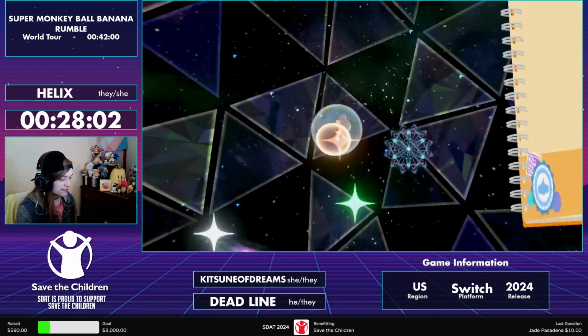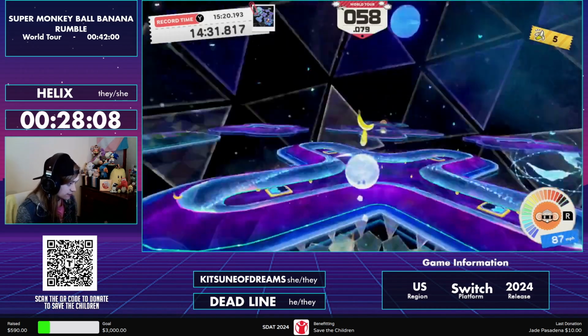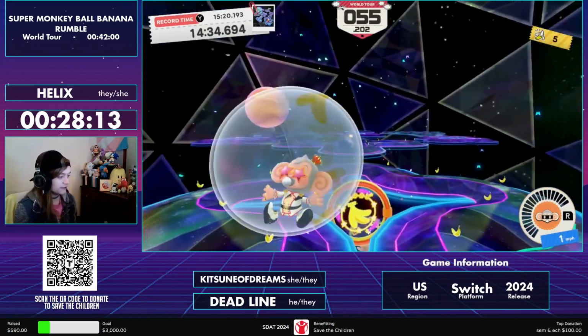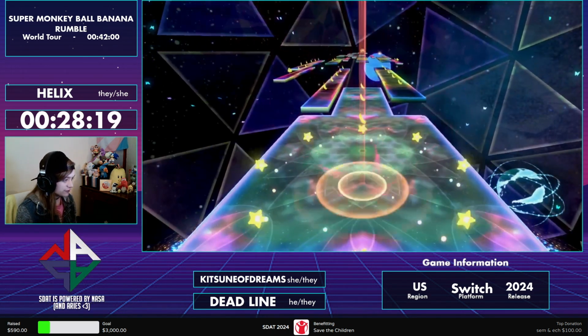That stage is essentially RNG. I just throw a spin dash at it and hope it works. It usually does. This one I'm going to combine the spin dash with the dash panel to get a whole bunch of speed. Just gonna fly over the whole stage. Oh, that was fast. It's a blast. And this is the slowest level in World 10.